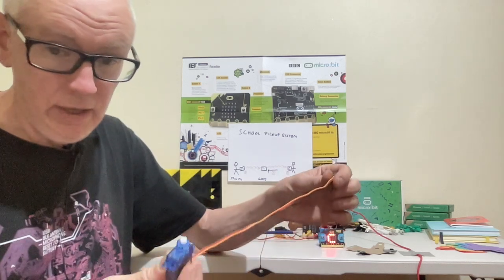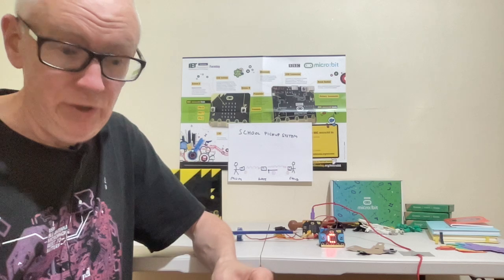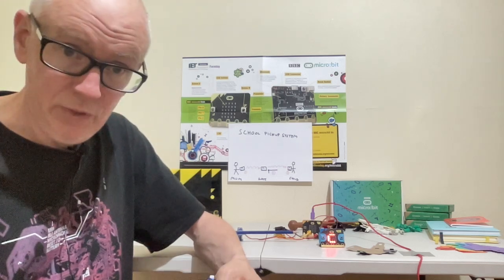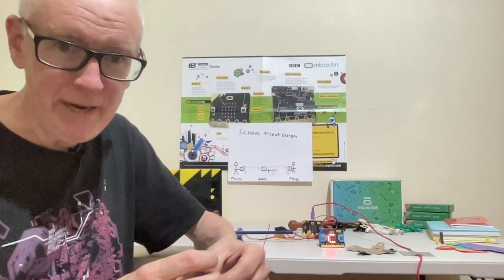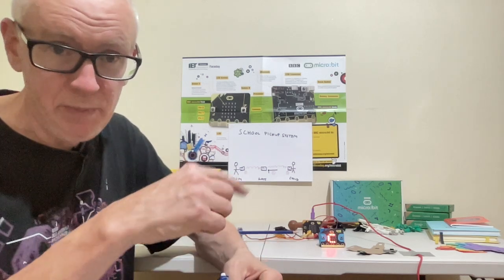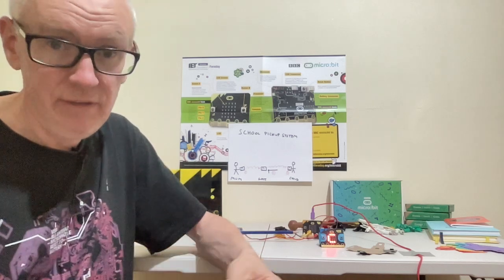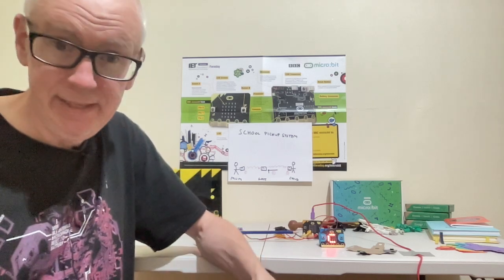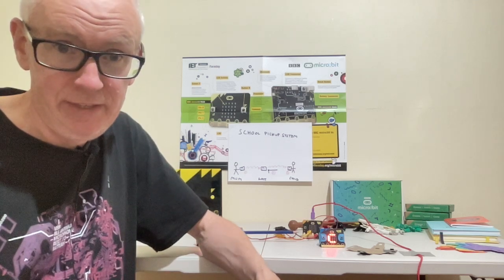You can drive up to 3 servos at a time from a microbit. As I said in one of the earlier demo videos, it's usually better to either use really fresh, brand new batteries, or if you just power it from the USB from your computer, you'll find that there's enough voltage there to drive the servo motors. So that's the end of today's Q&A, and I hope that helps you to use this activity in your classroom.